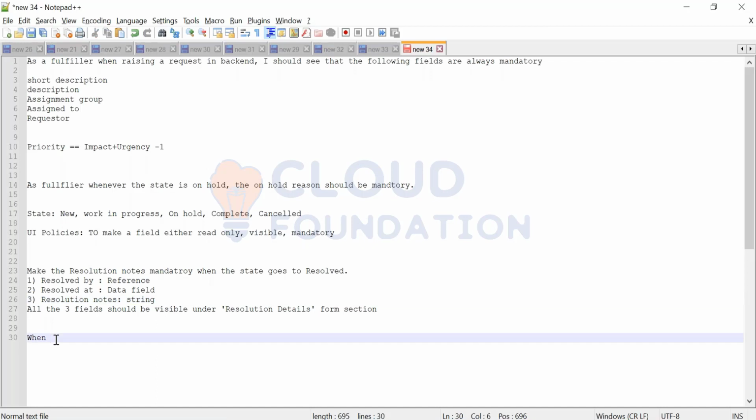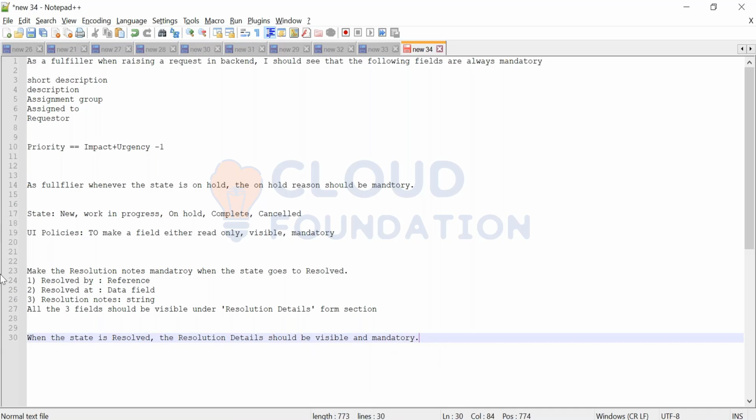Now I have a condition that when the state is resolved, the resolution form section itself should be visible. Resolution details should be visible and mandatory, and not at any other time.